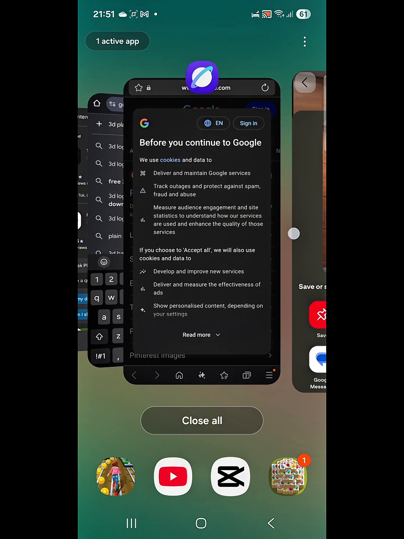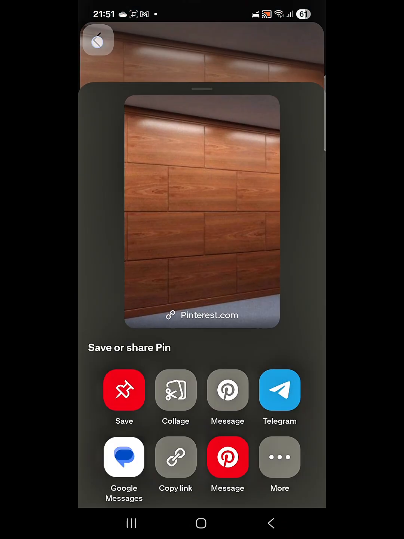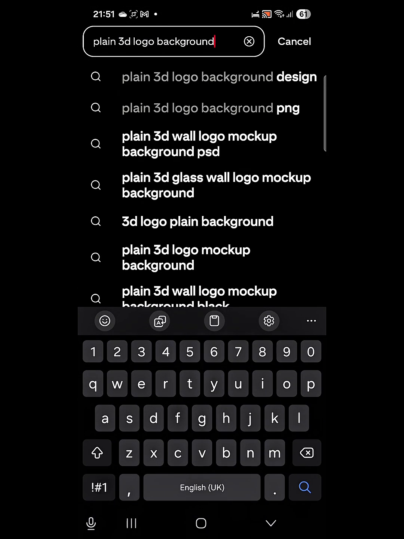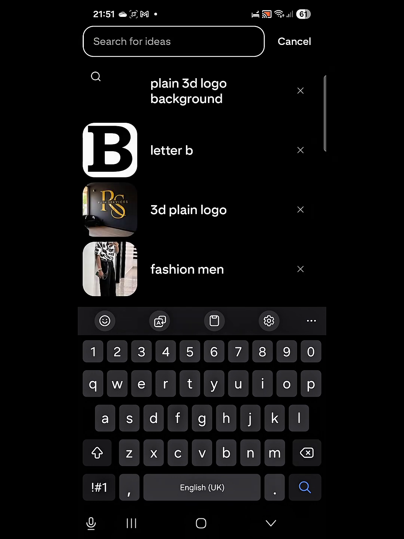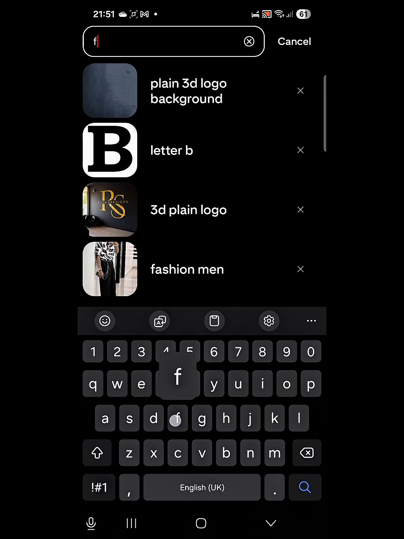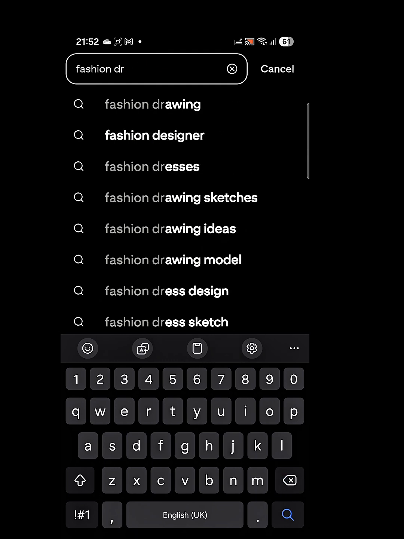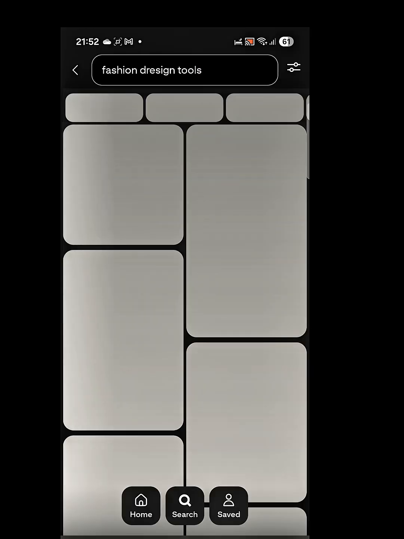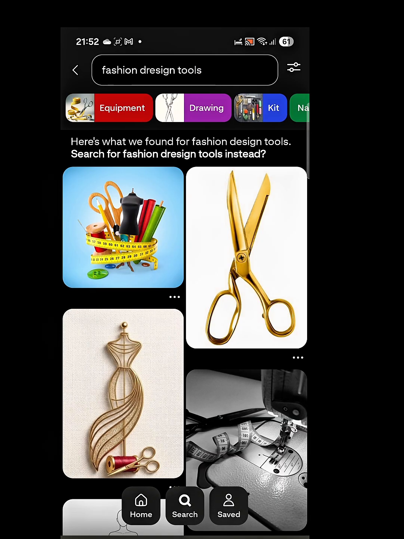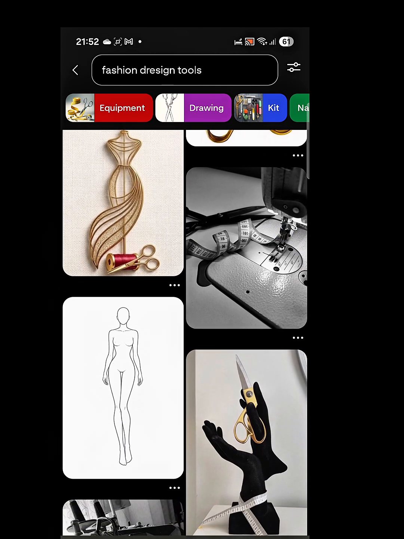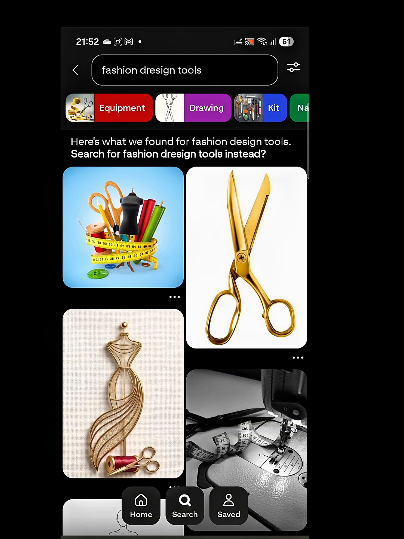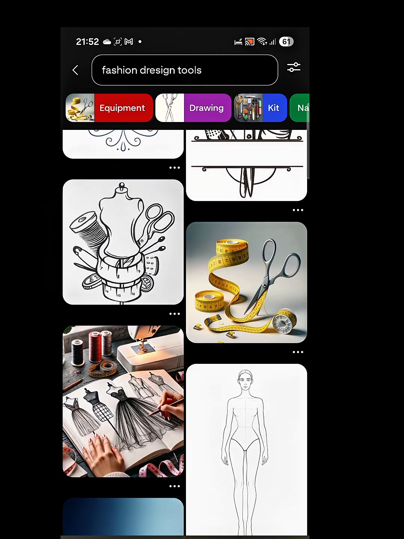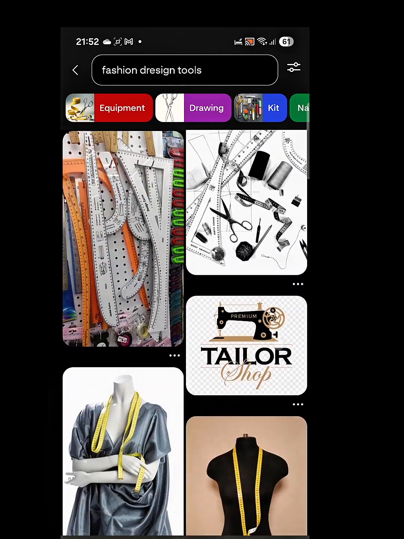Let me download something that will look like the work that I want to do. I don't even know the work that I'm even doing on this thing. So let's assume I want to design for a fashion business. So I'll just say fashion, choose fashion design tools. I just want something that will be like her. If I want to design a logo for a fashion designer, I can choose from any of these. If I choose from any of these and add to the logo, it will make it nicer.